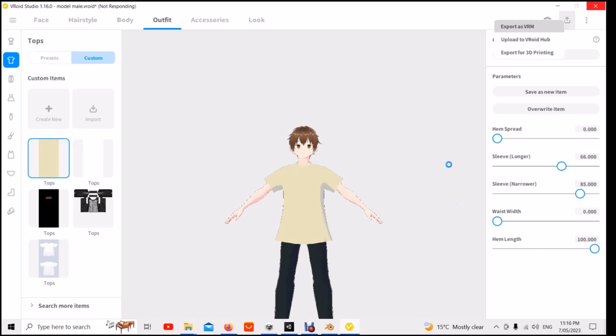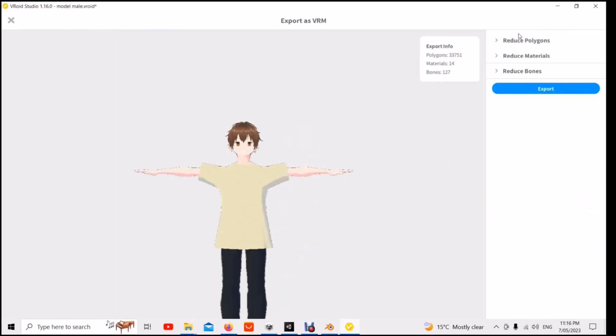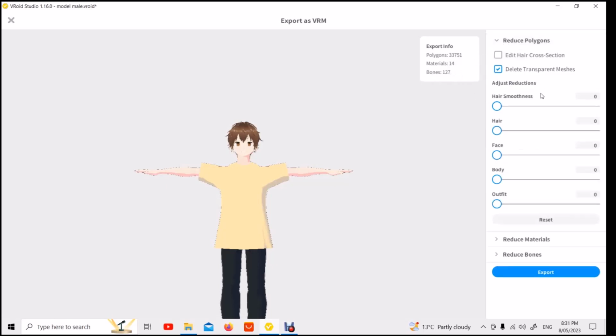And we'll do some polygon reduction. This model has 3,751 polygons, 14 materials, and 127 bones. So we have to reduce these. Let's start with reduce polygons. You have to hold this, click it and hold it until it catches up. It takes a little while.